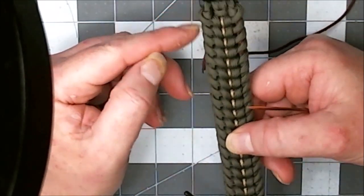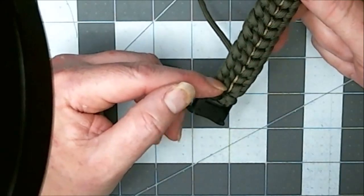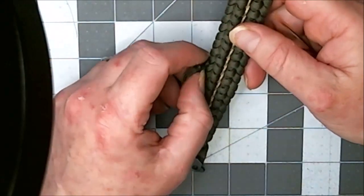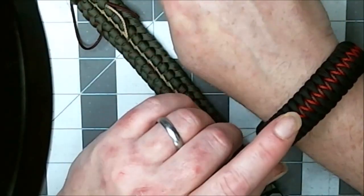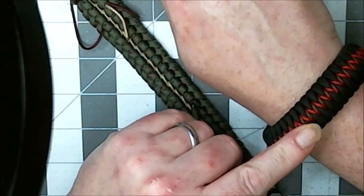And then I'll do the other side. And I'll get down to almost the very end. And I'll come back and I'll show you how I finish it off. And then, you know, we'll cut and burn the rest of the bracelet. And we'll do the trial by fire. Where I put it on my wrist to see if it actually is going to fit.